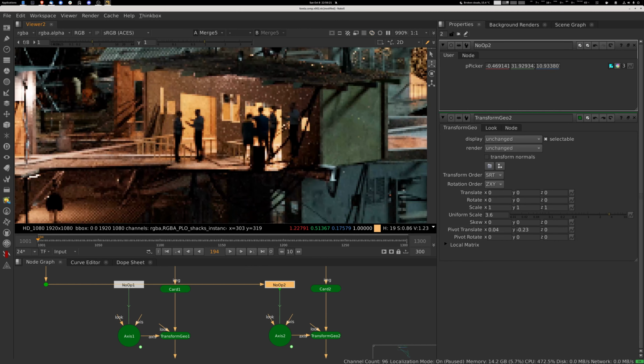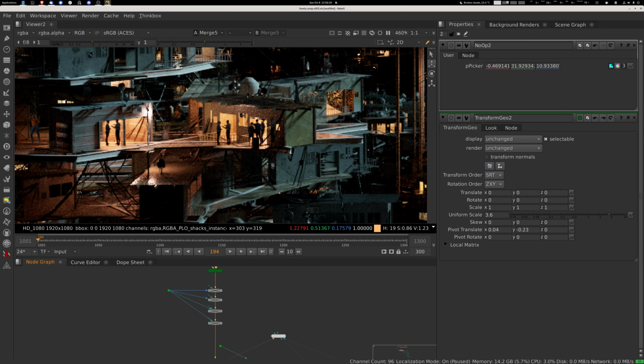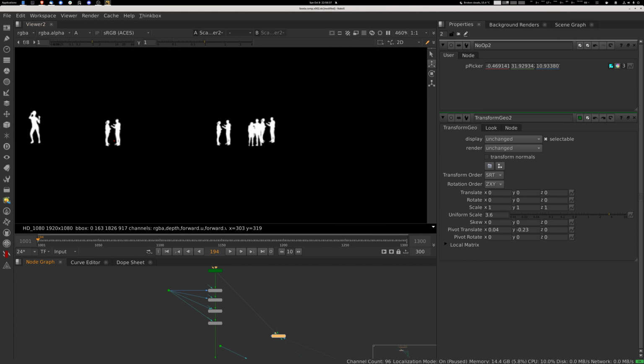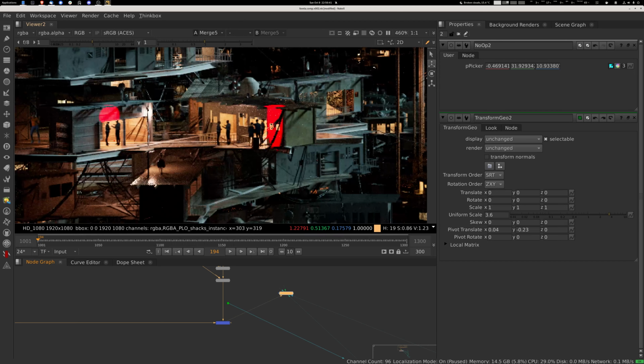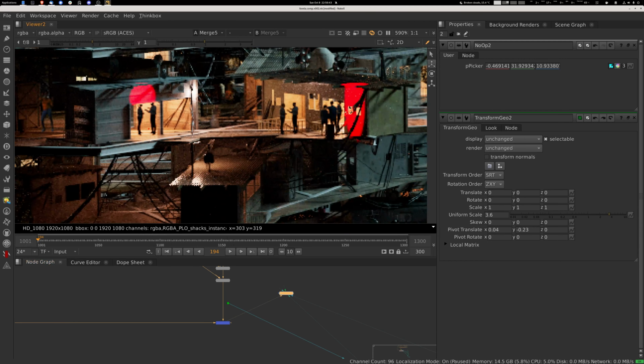So yeah, you will see that there are always groups of people. I added these PMATs as well. And what they do, they are cutting out the alpha from these people. You can see after the fact, they are being cut out. And sometimes if I place them in front of a building, I didn't want to have them going over. So that's what this is doing. It's just a PMAT. You can control click it, and then it creates a mask, which you can then use for pre-multiplying. All right, that was that spiel, which I had so much fun with.